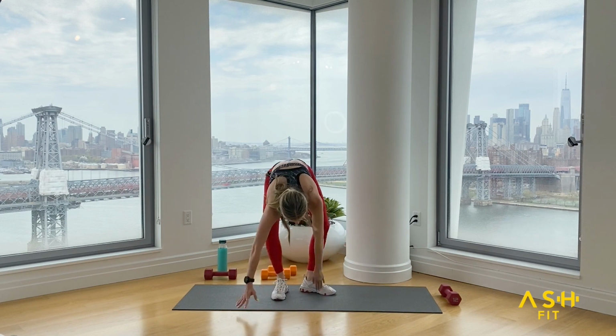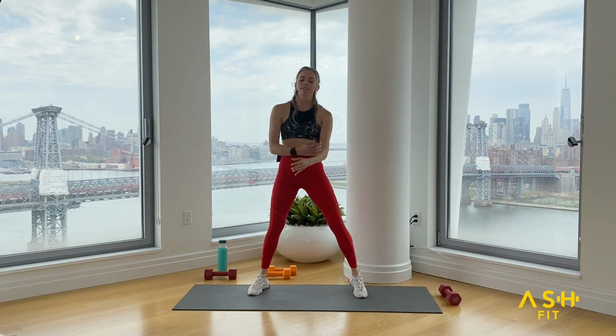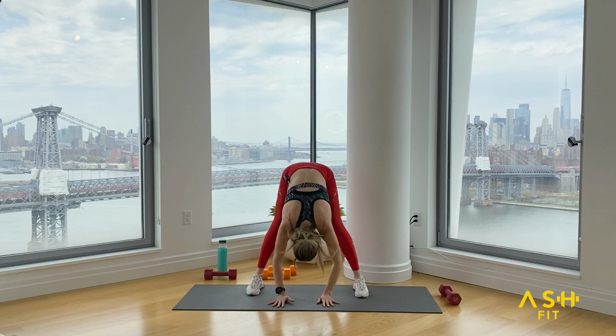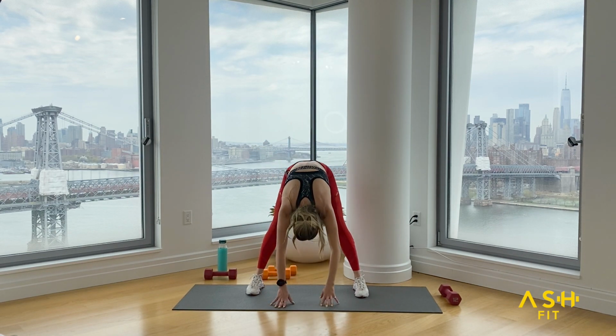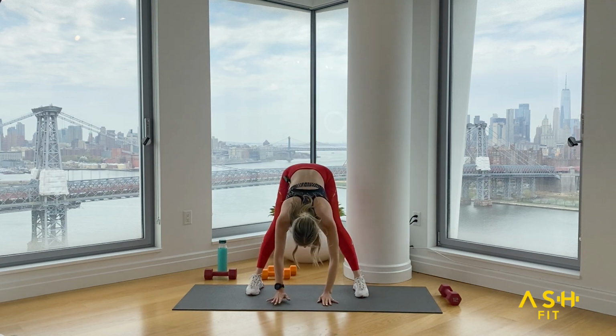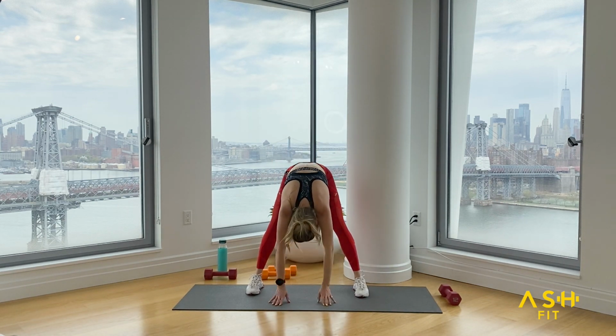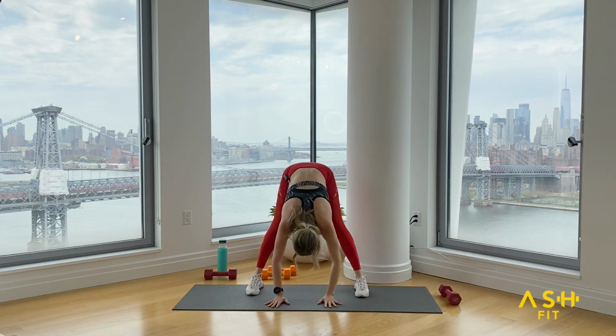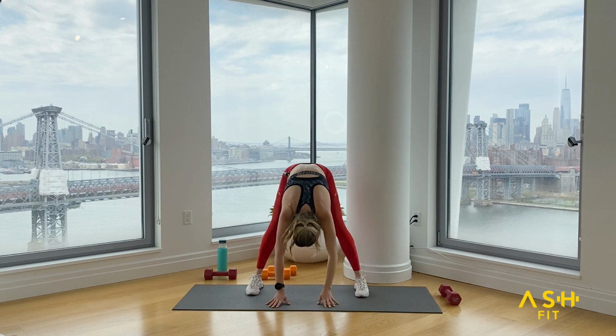Come up to standing. Let's do one little opener for that spine. So take a big breath in. Dive down, touch your toes. Whoo! Bend your knees, roll it up. Let's do this two more times. Ready? Big breath in. Exhale, touch the toes. Bend the knees, roll it up. Last time, let's do it. Ready? All the way down, touch the toes. Bend the knees. We roll it up for 4, 3, 2.